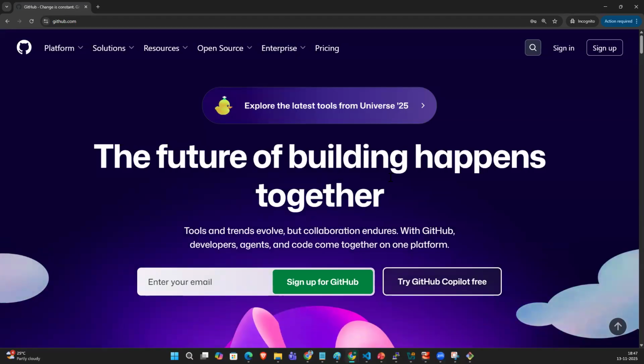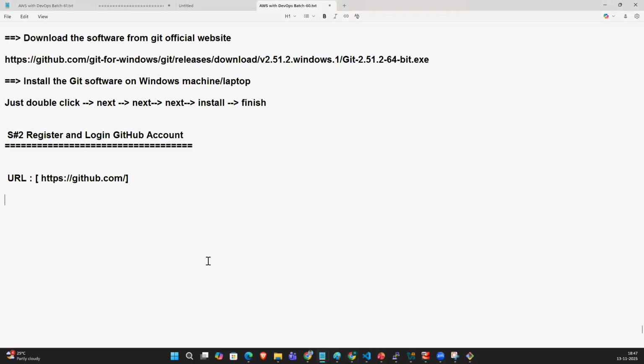So for registering, the requirements are an email address. So you need an email address. What is that email address?